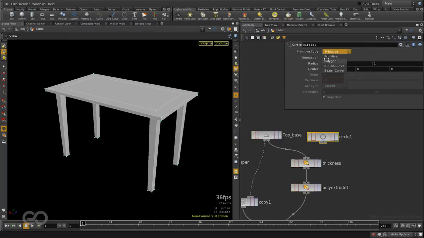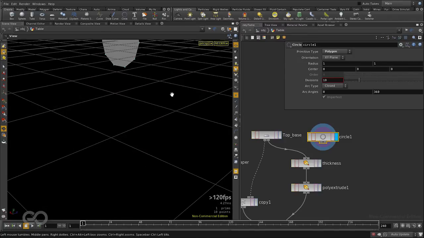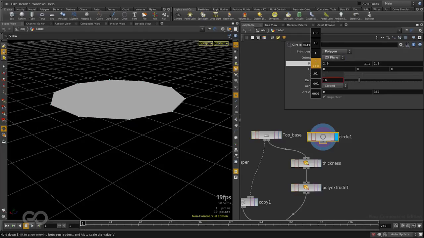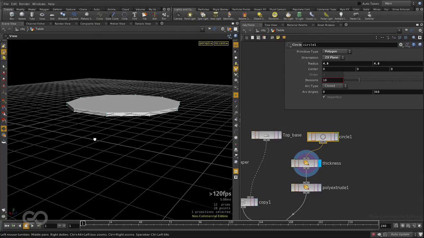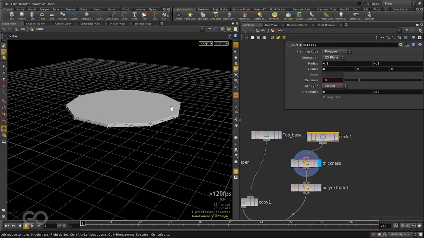I'll convert this into a polygon object because all these processes are connected to a polygon object. And if I enable the display on this, you can see it's actually sitting cross on the construction plane. So I'm just going to make it sit flat on the construction plane, probably increase the radius a little. Okay, and now once I've done this, if I connect all of these nodes directly by just clicking on the line and connecting it to my circle, you'll see that if I go to the thickness operation is applied to this particular circle now. And there are a couple of issues because it's now applying the thickness in reverse, but we'll get to that.